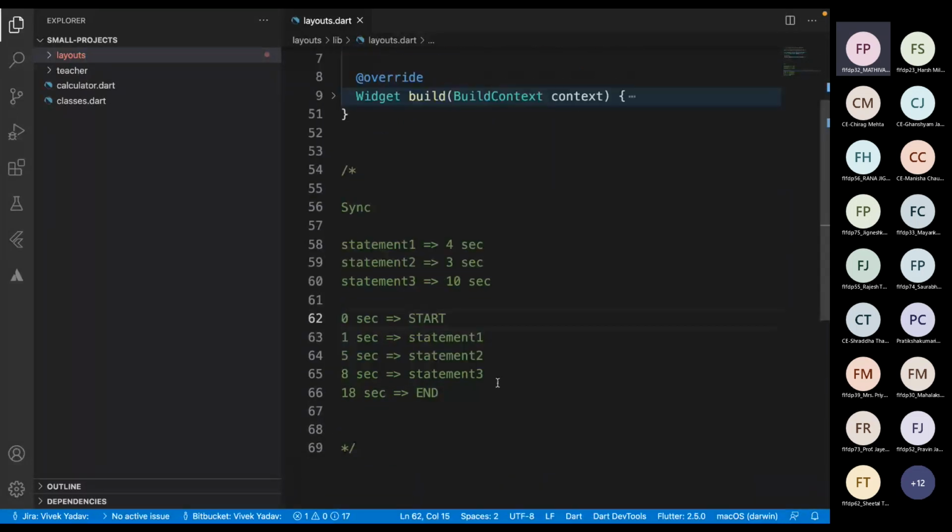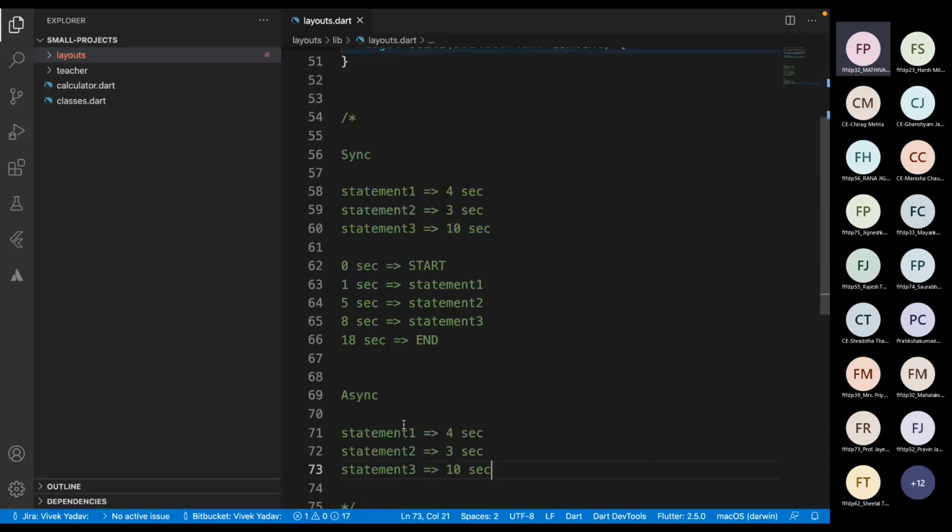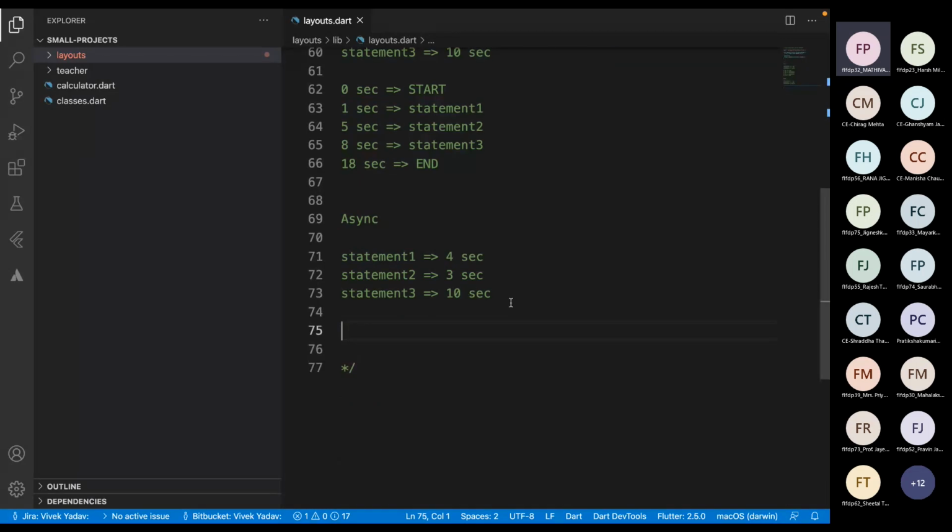Now let's see what is asynchronous behavior, or async behavior. Let me take the same thing here, that we have these three statements which take 4, 3 and 10 seconds respectively. At 0 seconds, just assume our program starts.